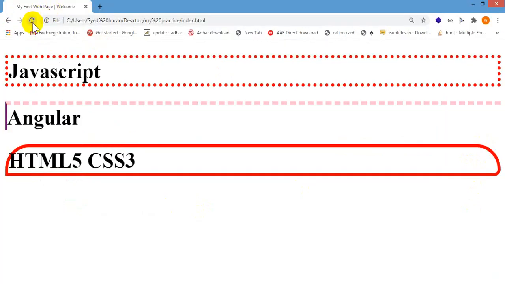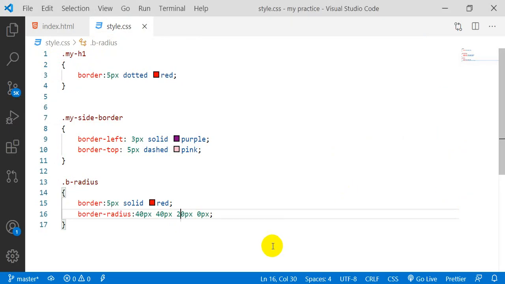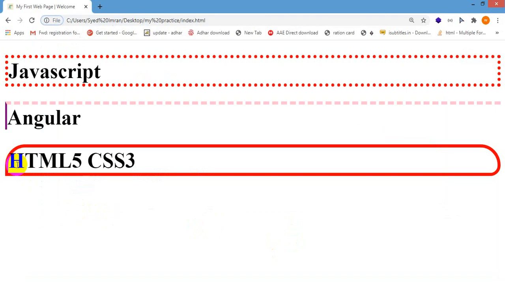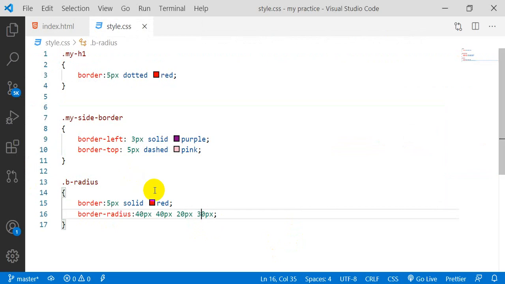See, little bit of change happens, so it's applied. Clear? Similarly guys, if I change here to 40px or 30px, this is going to be applicable to the bottom left corner. See, this is the bottom left corner. So to apply the curved edges, we go for border radius.